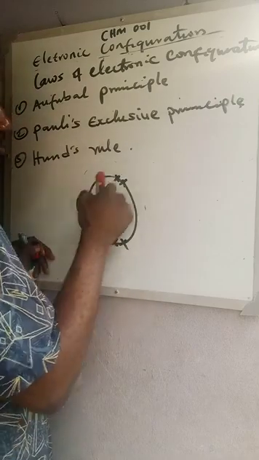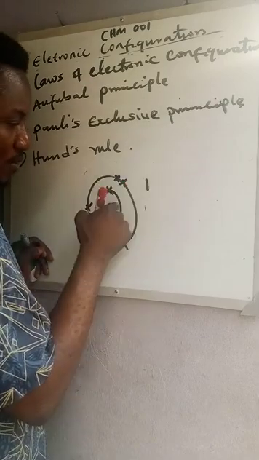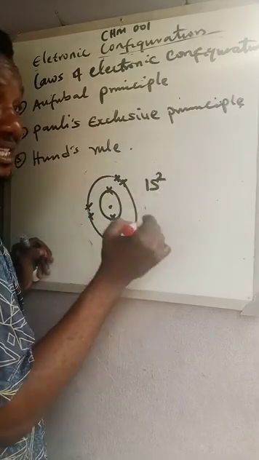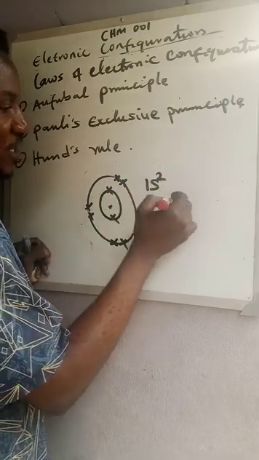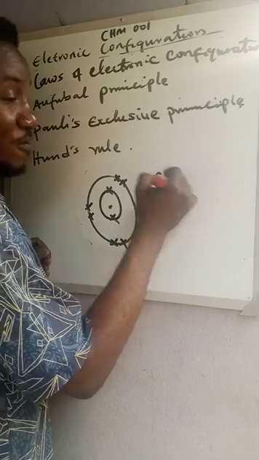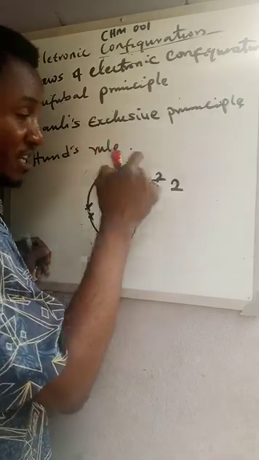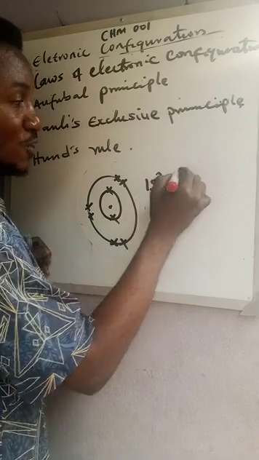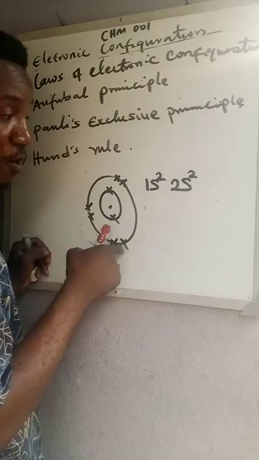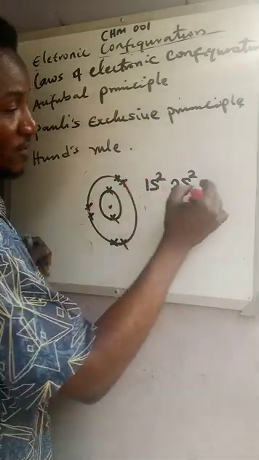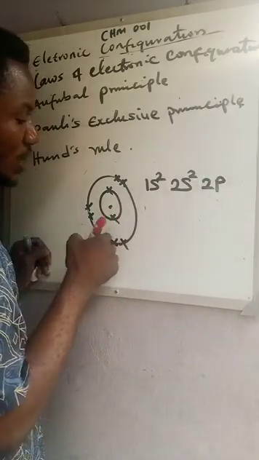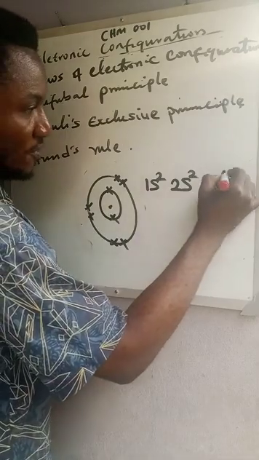Now, this first energy level, number 1, I'll write 1 because I'm talking about number 1. First orbital is s. How many electrons are here? 2. You can take my sum of 2, right? I'm done with the first. Second one, I've entered the second energy level, I'll write 2. The first orbital that starts every energy level is what? S. It will take a maximum of what? 2. Now, if I remove 2 here, how many are remaining? 4, right? This 4 is at which energy level? 2. Which orbital comes after s? How many electrons are remaining here? 4. We write 4. Are we there now?